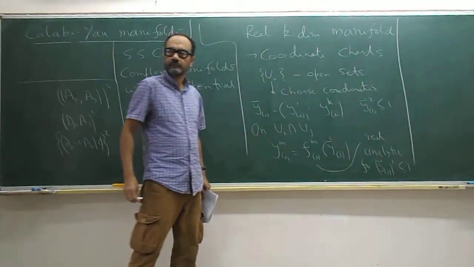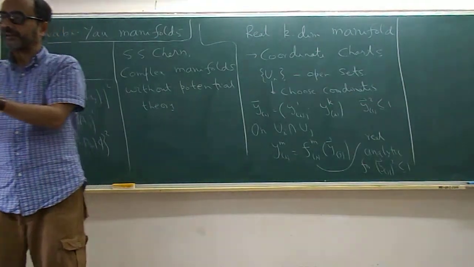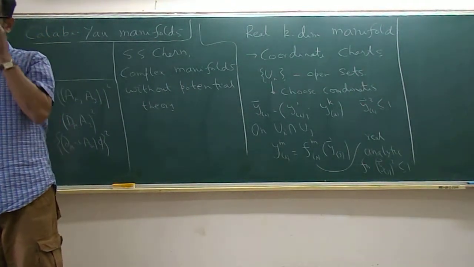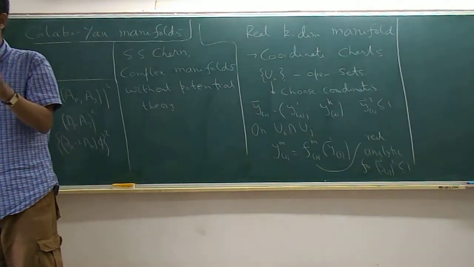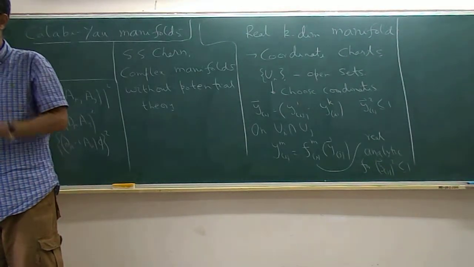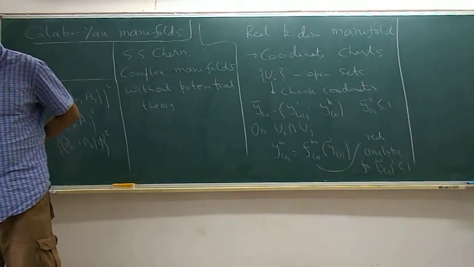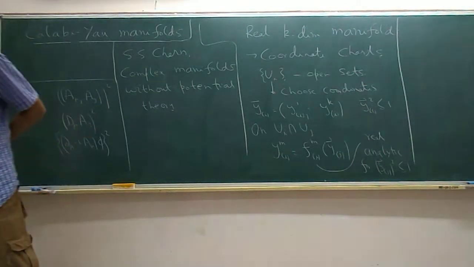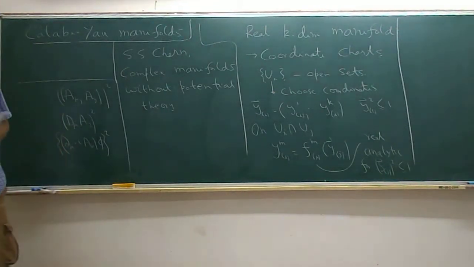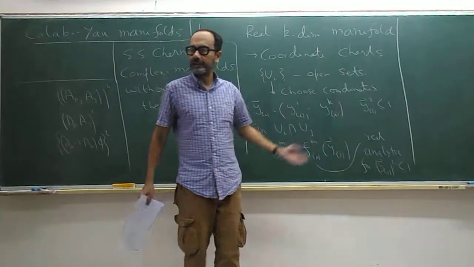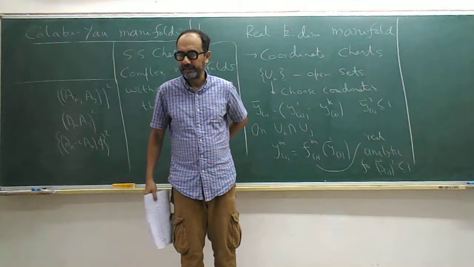Why are you restricting to the unit disk? Well, that's just a convention. The unit disk has the topology of an open set, right? So you can always say that you will cover a manifold with open sets, and on each open set you will use a coordinate system which takes values all the way from 0 to 1. When you go outside this, you just use a different coordinate chart. It's not necessary. You could also take it to be from 0 to infinity, because topologically the unit disk is the same as the whole real line, as long as it's less than infinity.